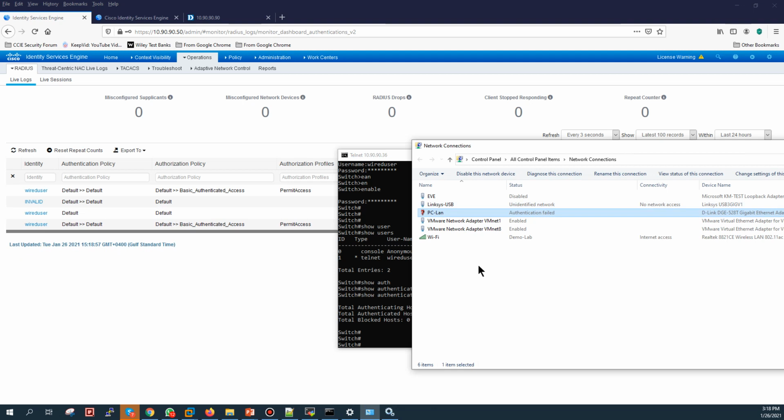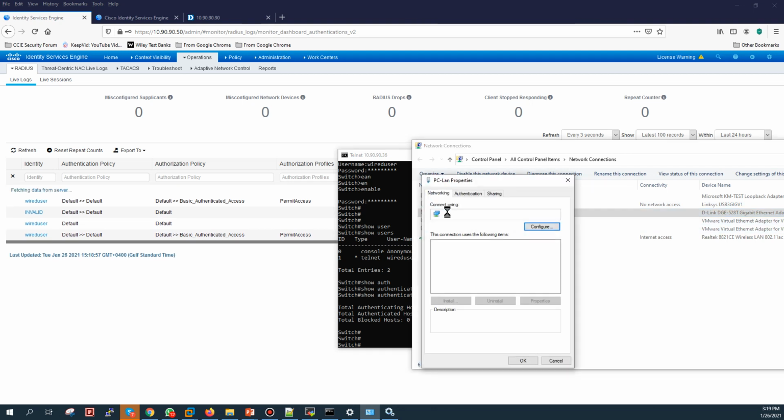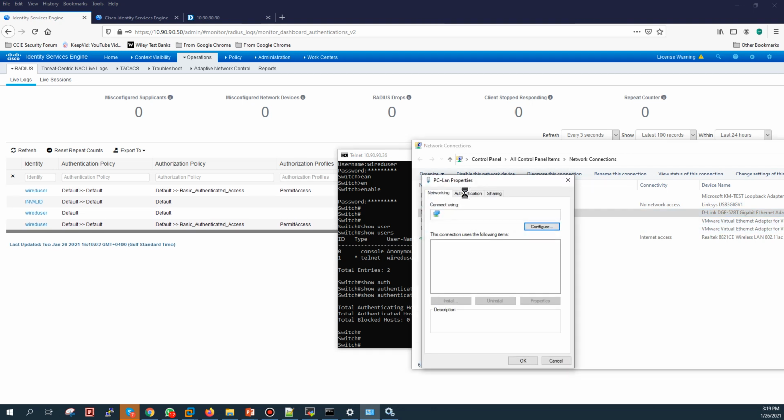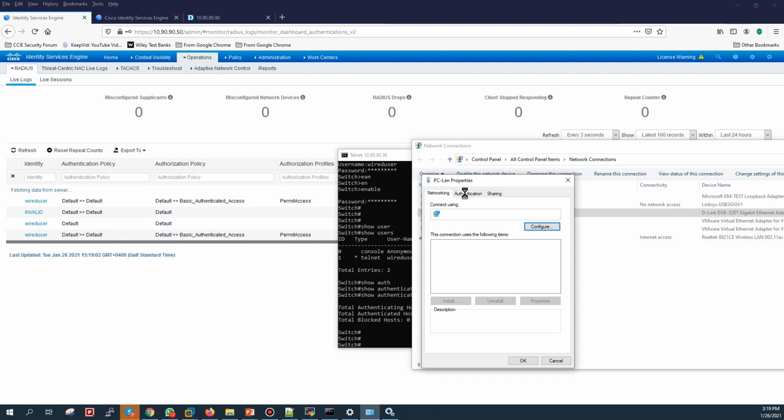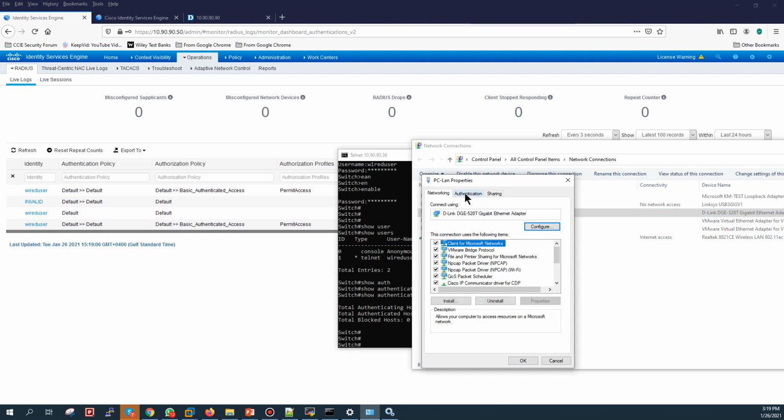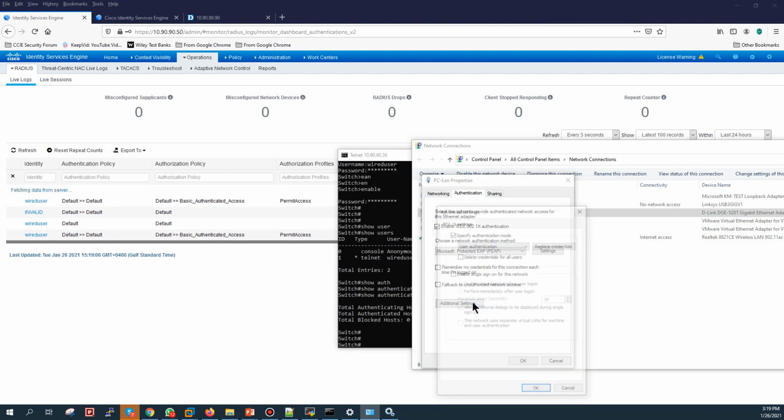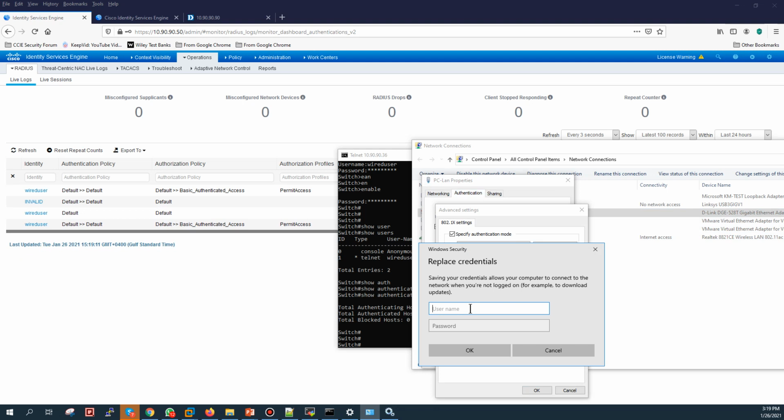PC LAN properties. Additional settings, user. Let's replace our V36 with DEFAULT1A.